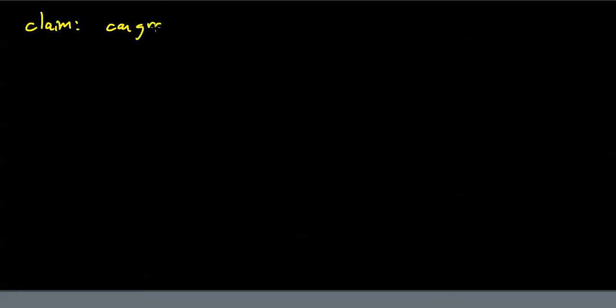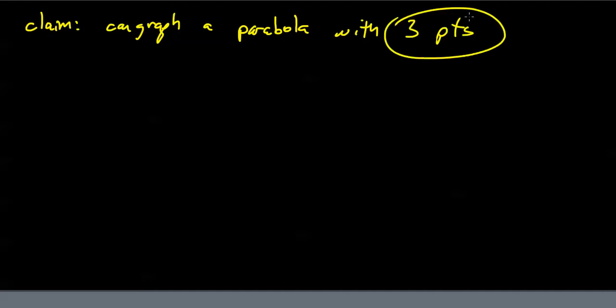We can graph a parabola, a degree 2 polynomial equation, and get a nice picture, see all the action. We'll see the turning point and axis of symmetry and etc. with as few as 3 points. You can graph a parabola with 3 points if you pick those points correctly, and I'm going to give you a little system to do that. Before we do that, we need some definitions.